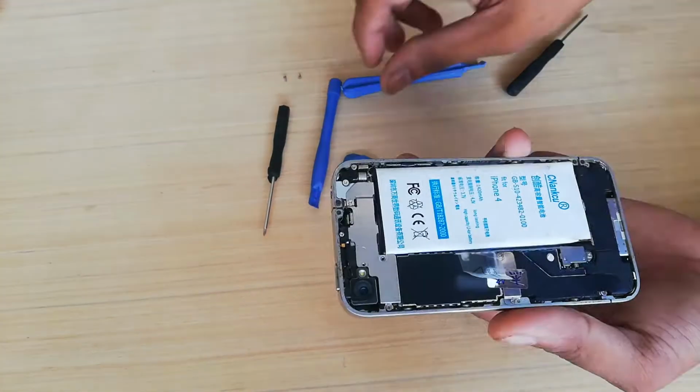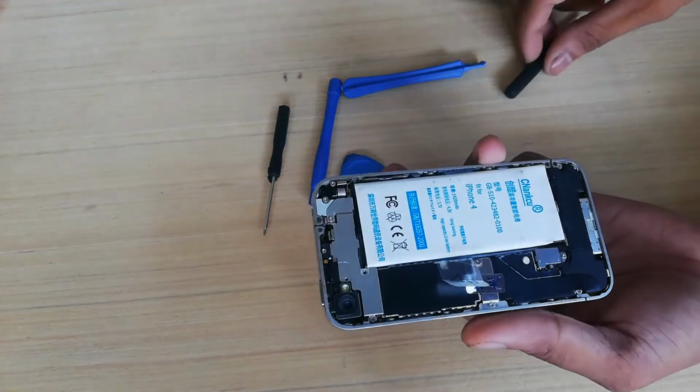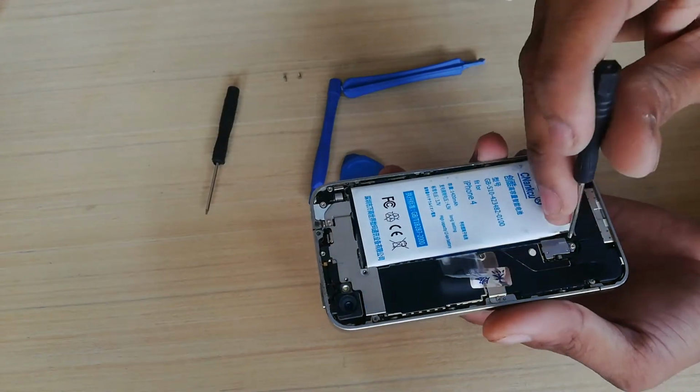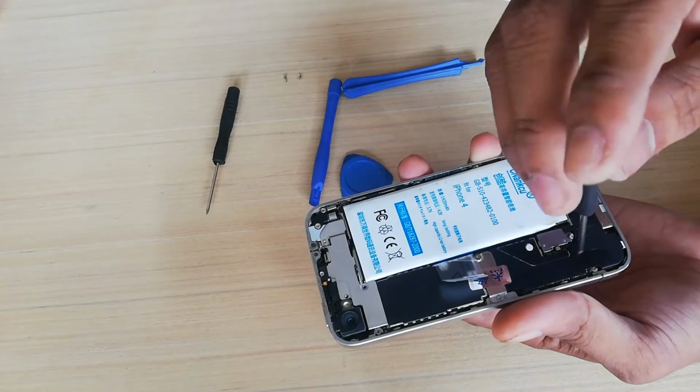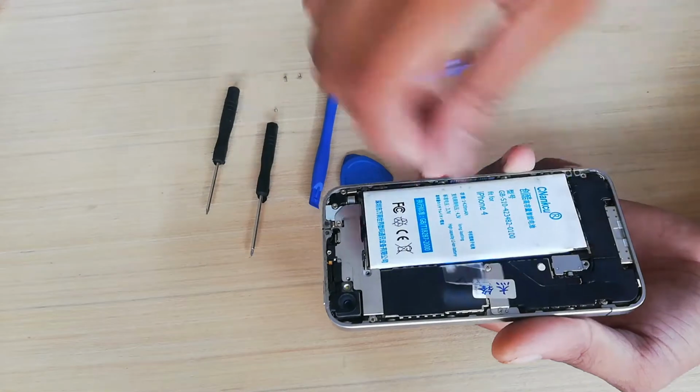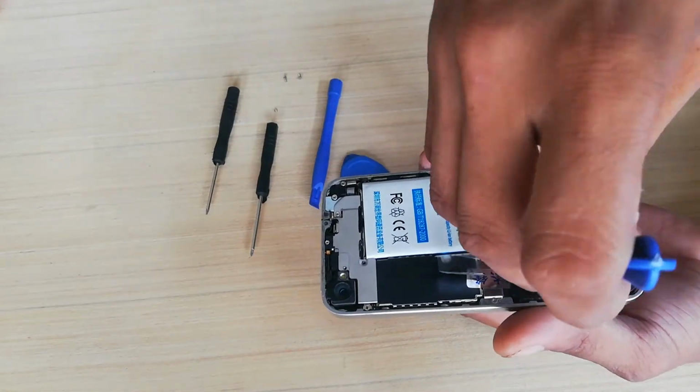Take a look and observe the phone. How will you remove the battery from your iPhone? First is to unscrew the battery. Always be careful, there is a small piece of metal under the screw and battery plug. Always remember how it must be placed, for easy putting it back later.